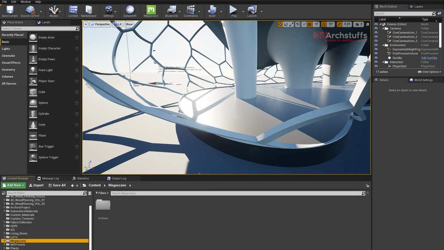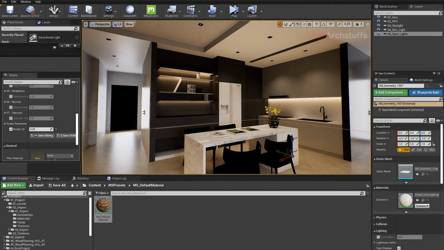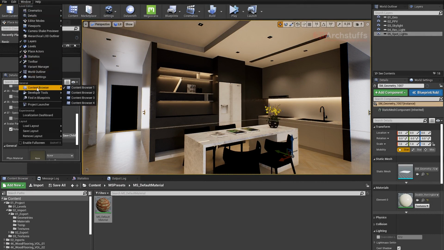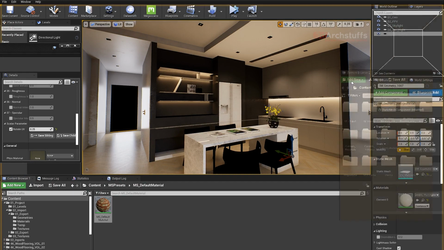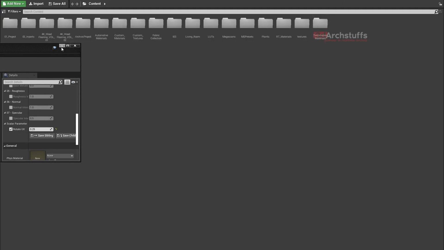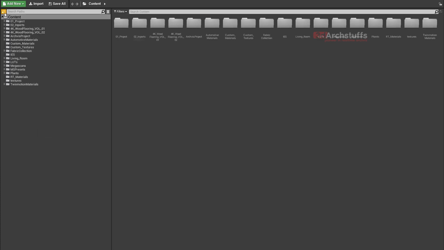So now we'll close this project, and if you go here now, like in Windows, and then in content browser 2, and dock this content browser here, you can see in our project we have our wooden flooring volume 1, volume 2, and then automatic material pack, custom material pack, custom texture, fabric collection, IES file, and then loot, Megascan presets, and then RT materials, and then textures, and Twinmotion material.